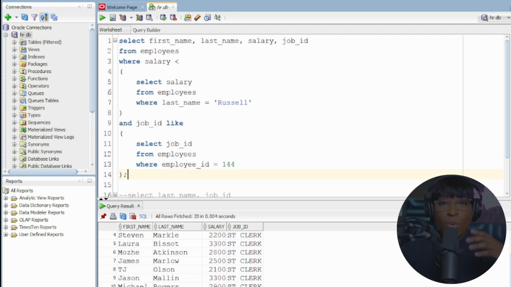This is how you can query the database when you get complicated questions. So you just have to think about what the question is or what they're asking you to do and query the database wisely. It can be done in a single query. Subqueries can get a little bit complicated and you just have to nest them or put them together.